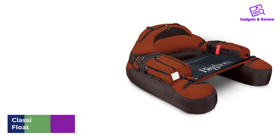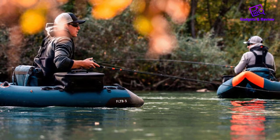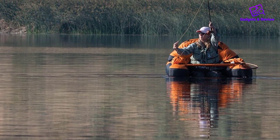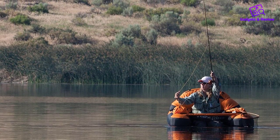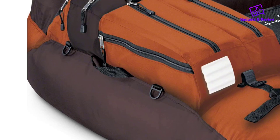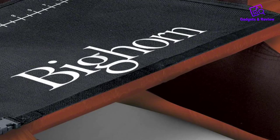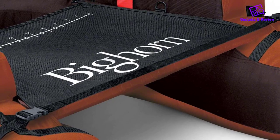Number 4: Classic Accessories Bighorn Fishing Float Tube. The Bighorn Float Tube by Classic Accessories combines extensive, organized storage with a pretty high degree of comfort for quite a reasonable cost. This is one of the best overall value fishing float tubes on the market, including all the most pivotal features you'd want in a high-end float tube without the high price tag. Side pockets with multiple entry points, a large rear pocket, and external mesh pockets give you plenty of space to stash gear. External D-rings are also included for attaching gear like a net or fishing creel. The seating does not include a firm foam pad like some higher-end float tubes, but it's still well rated for comfort and posture support.